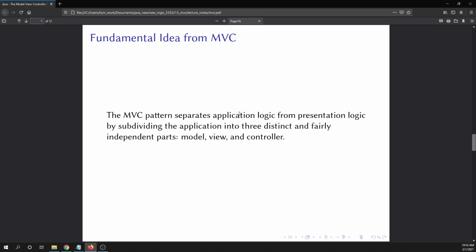All right. And so the model view controller pattern makes that separation by dividing the application into three distinct and fairly independent parts. Those independent parts are the model, the view, and the controller. Okay, so we've already basically been talking about two of those three parts. The view is the user interface, how the data is displayed to the user.